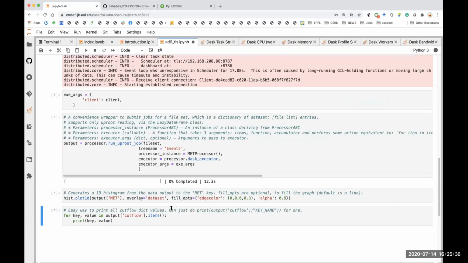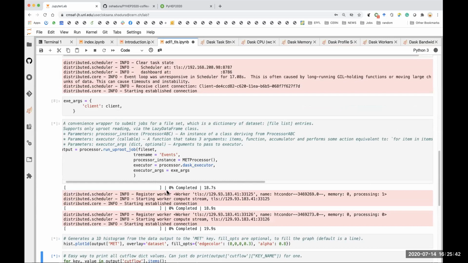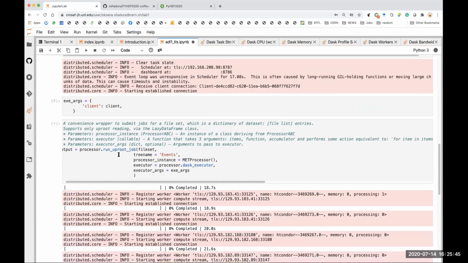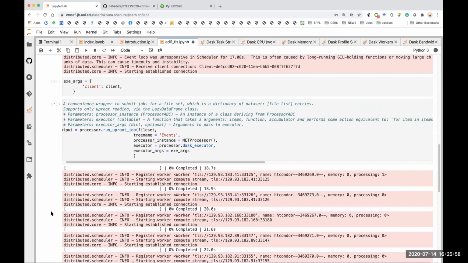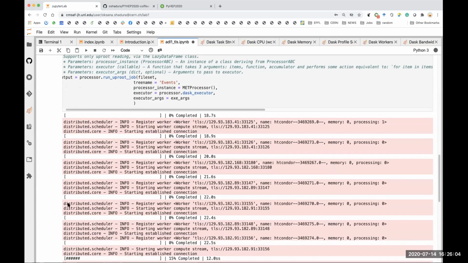We have a progress bar that helps us understand what is happening there. We're using the proper Coffea method, run_uproot_job, where we specify a Dask executor. And there are our workers starting, everything over TLS, as you see.